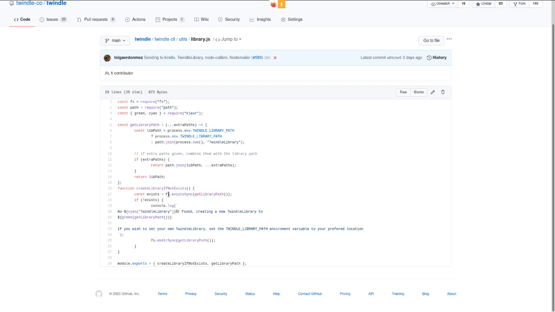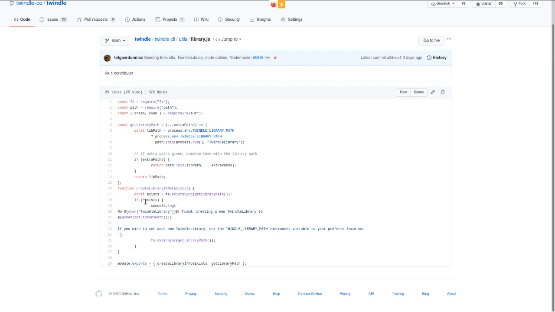It fetches the current library path, doing some processing to figure out what it is, and from that path, access sync will check if it exists or not, and in this constant, that variable that we have, it will have either true or false, right? Yeah.